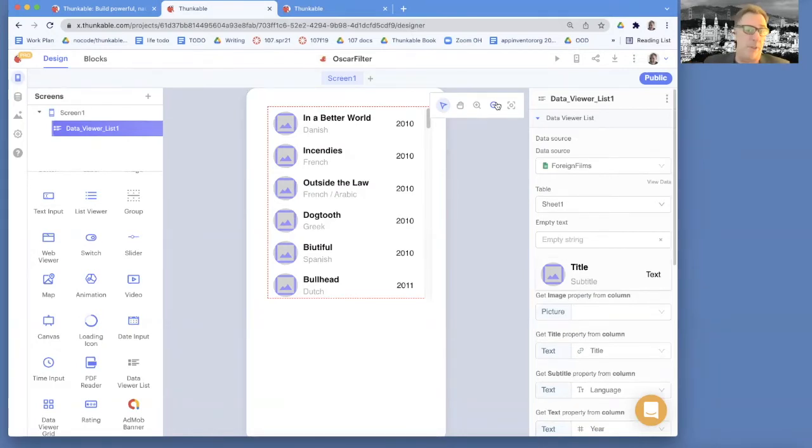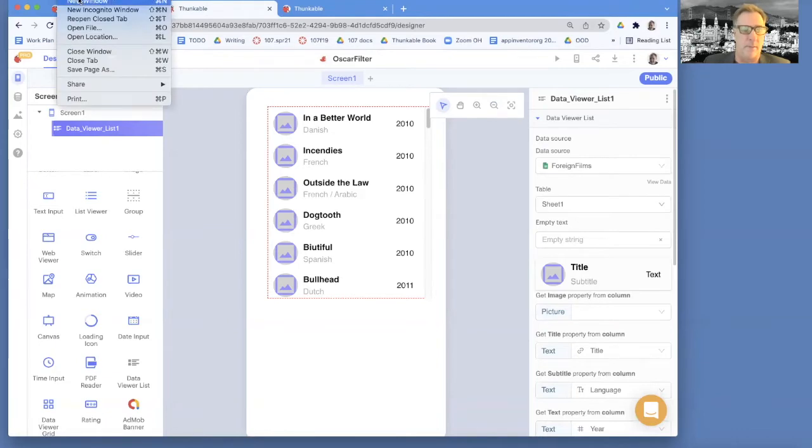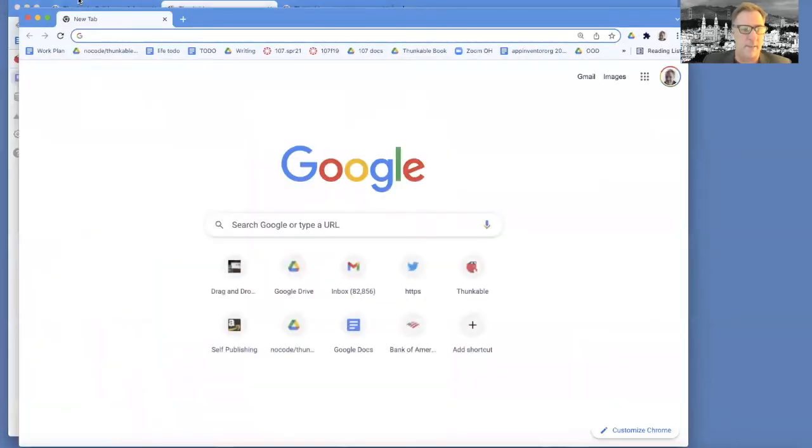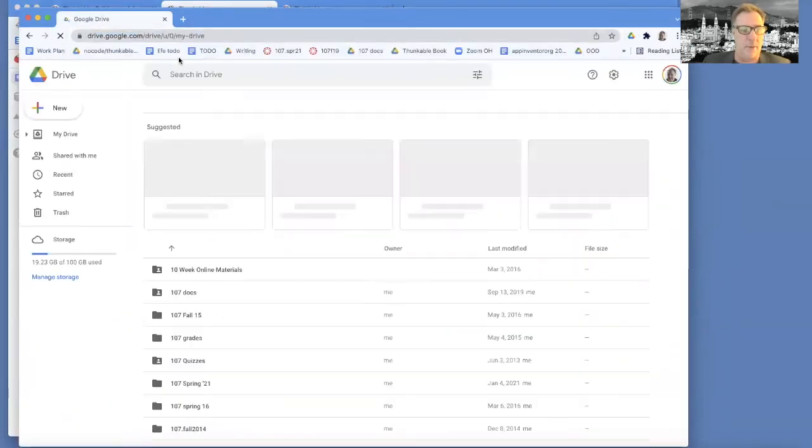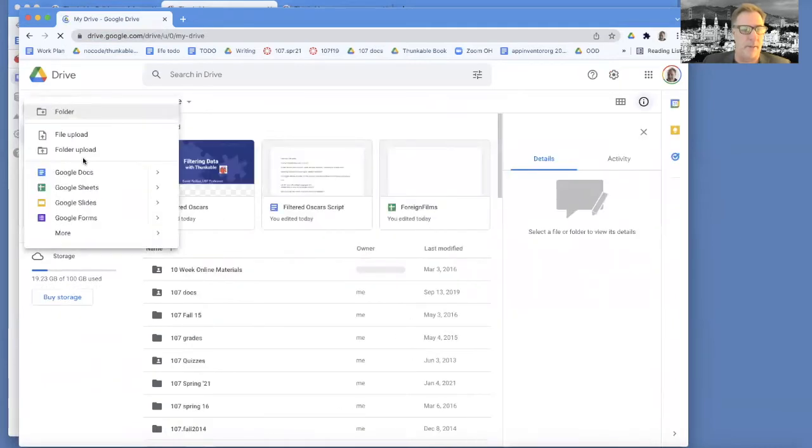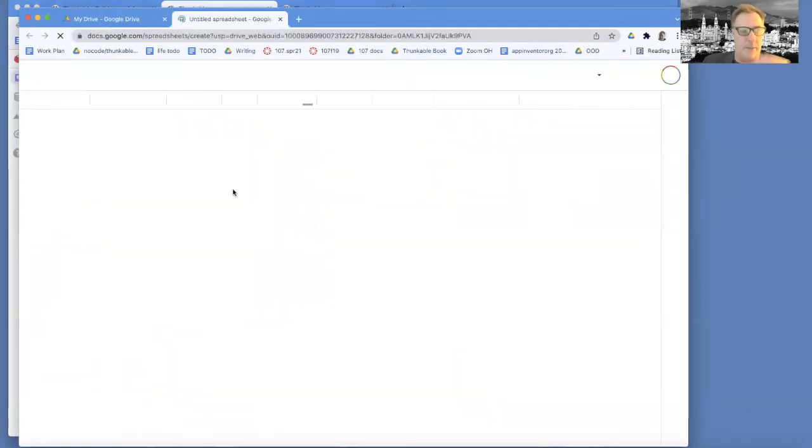Let's just say we want to show the Spanish stuff right from the get-go. Okay, and we're going to do that with blocks. But the way we're going to do it is we're actually going to create another spreadsheet. I'm going to go to drive.google.com in Google Docs, say new spreadsheet, and create this sheet.